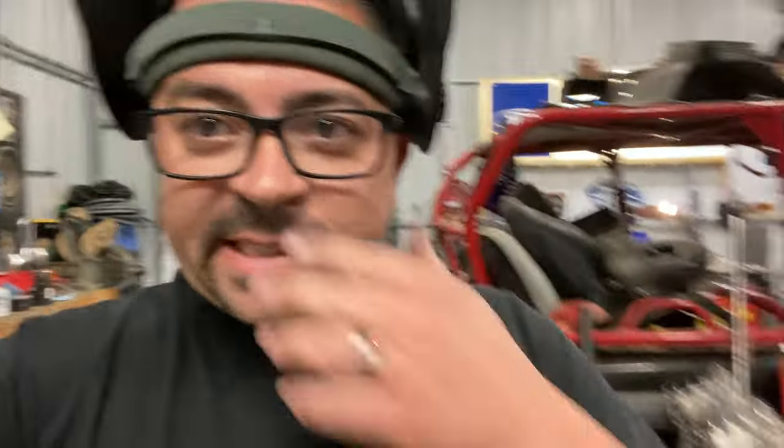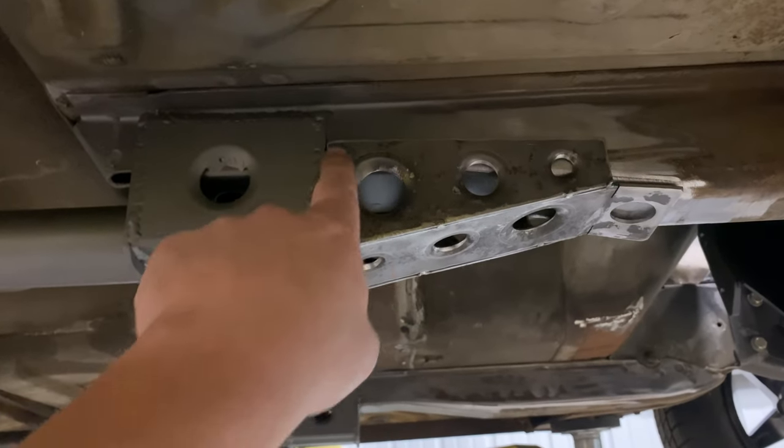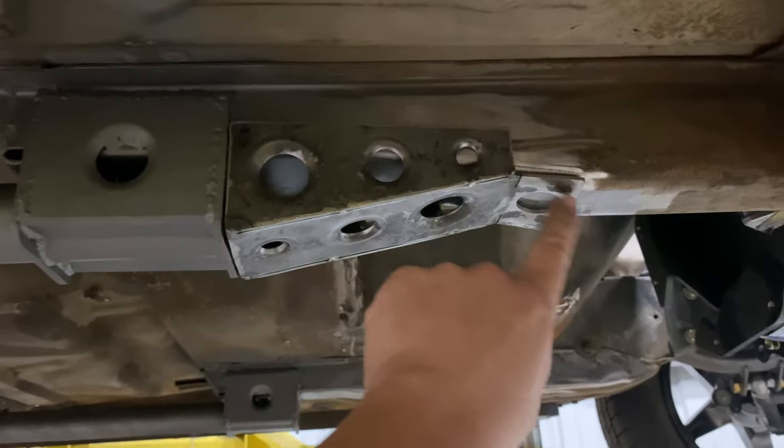All right, we got those tacked up. Took me a minute to get them straightened out from the dimple dyeing, but I'll show you the setup now. So that's it sitting in there. It gives me more room up here to weld, and then we'll weld all this.